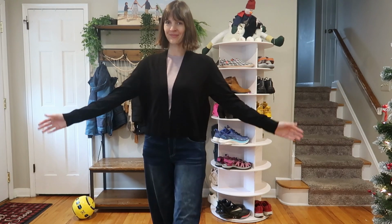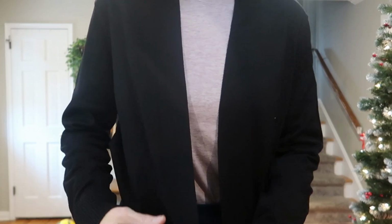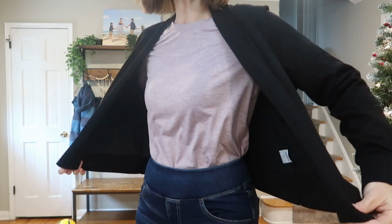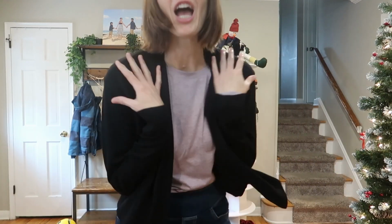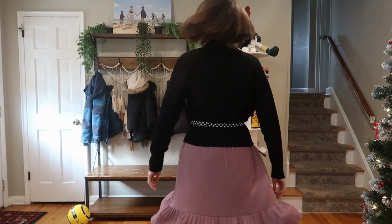This is a really cute cropped lightweight cardigan sweater I was sent to review from Veryoung, so let me show you why it's so adorable and I love it. There are no buttons or zippers or pockets, it's just all very simple and comfy, lightweight, goes with anything really. From jeans and a t-shirt to throwing it over a dress, you can even belt it for a fun look.